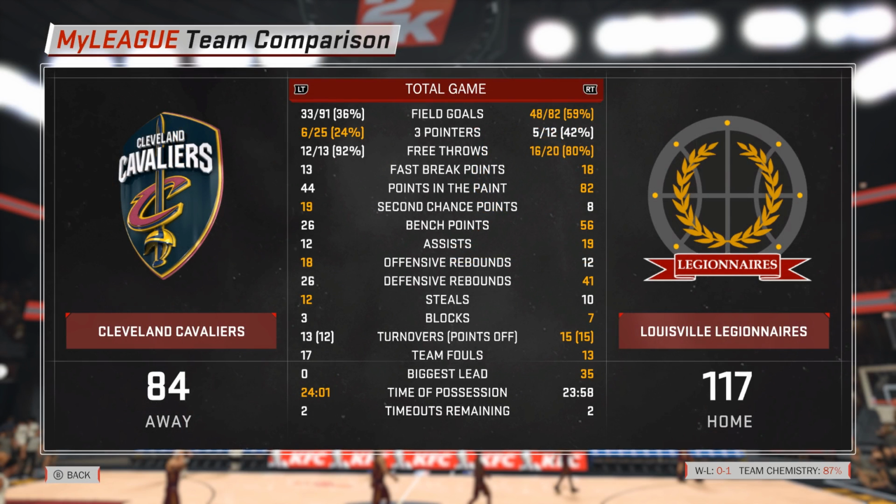All in all, I think a more than convincing debut for the rebranded Legionnaires here, and a quick look at the team stats adds a bit more to that. The Legionnaires shot almost 60% from the field and over 40% from 3, while the Cavaliers failed to execute in both areas, finishing with 36 and 24% respectively.